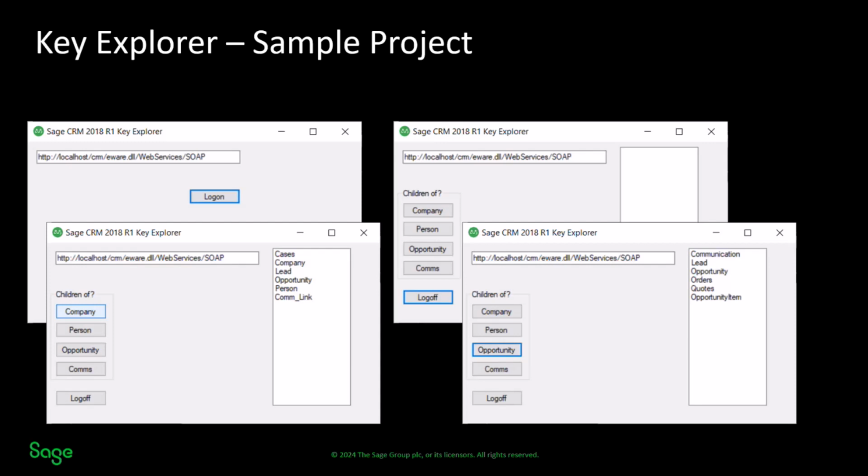This shows you how you can derive an understanding of an install of Sage CRM, even if you don't have metadata. You can do a considerable amount of schema discovery by intelligently looking at the information available to you. Here, for example, this is allowing us to log on and identify what the structures are and what the foreign key relationships are.